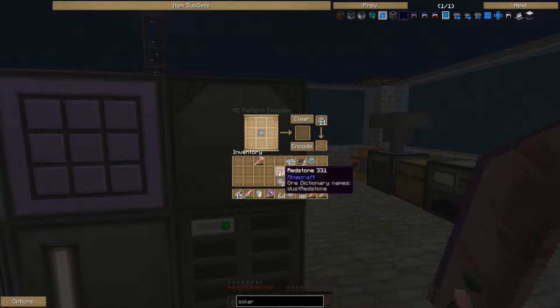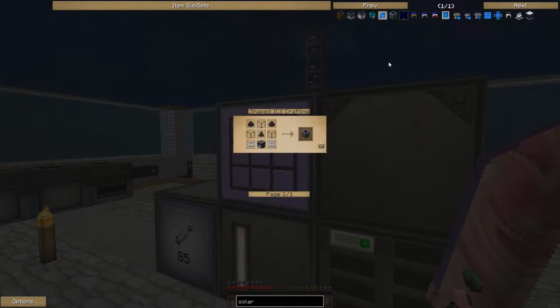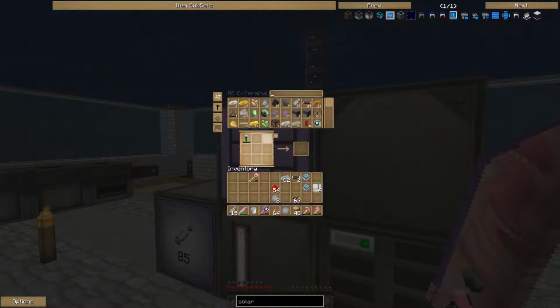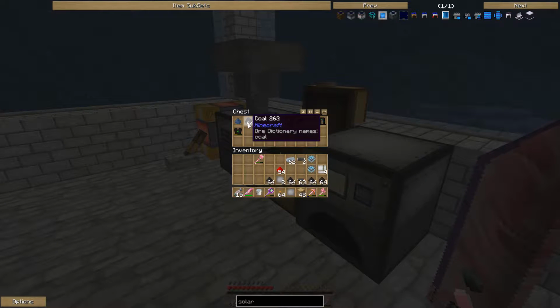Want a plate, redstone, cable, encode that. What else? We've got pulverized coal over here. Let's keep some in there.